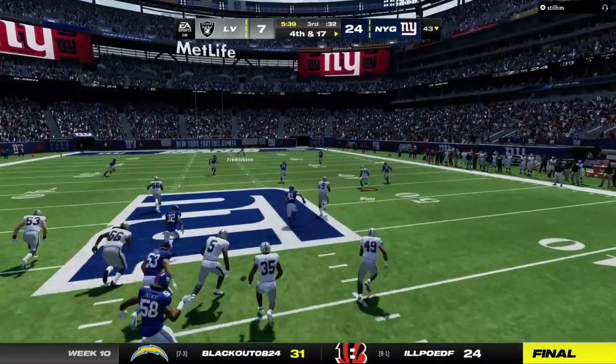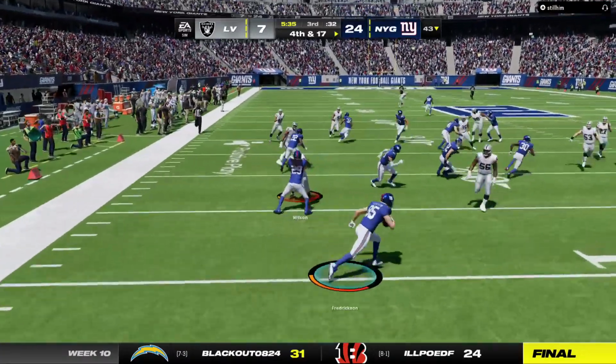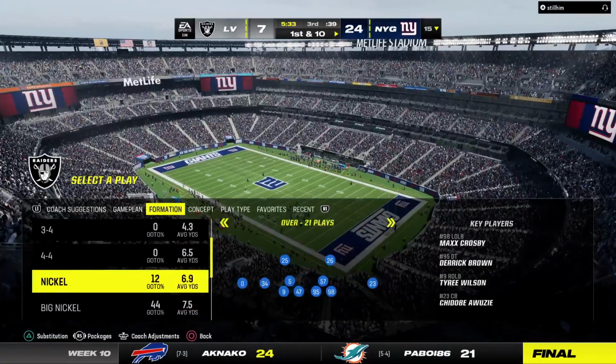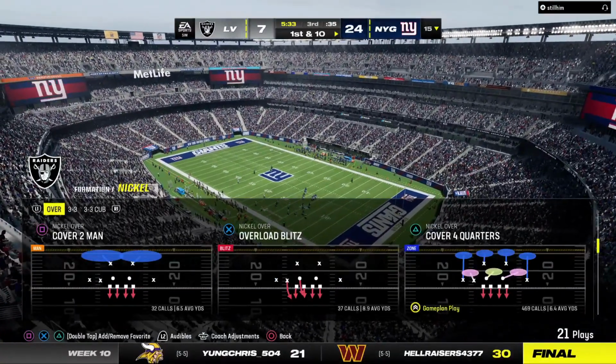So they're forced to punt on 4th as this one's away. And it's taken in at the 9. It'll be a 44-yard punt, 6 on the return. And the Giants' drive will start from deep in their territory with a 1st and 10.